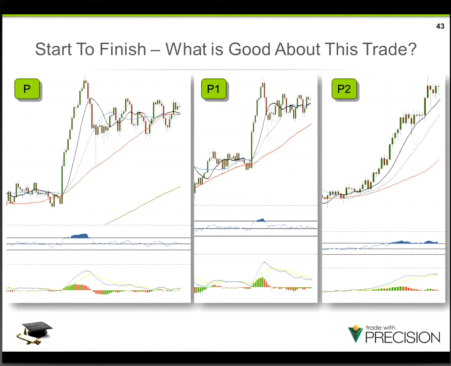P2 shows a good long-term trend on the highest time frame. So you'll notice I'm doing something very different from what you guys were doing. You guys were reading from left to right because that's normally the way we're taught to read, right? But in this particular case, I'm looking at the highest time frame all the way on down, so I'm reading this chart from right to left. Obviously, if you were setting up your charts like I set up mine, I set up the highest time frames to the left and read naturally from left to right.